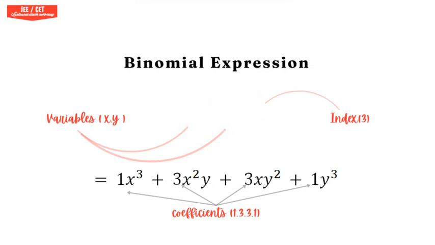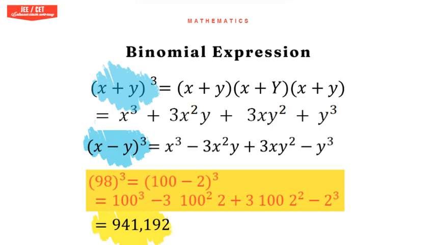The beauty part of a binomial expression is that if we know the expanded form of any expression of a plus b, we can find out the expanded form of the expression of a minus b. For example, we can get expanded form of x minus y cube from expanded form of x plus y cube by just changing plus y to minus y in the whole expression.